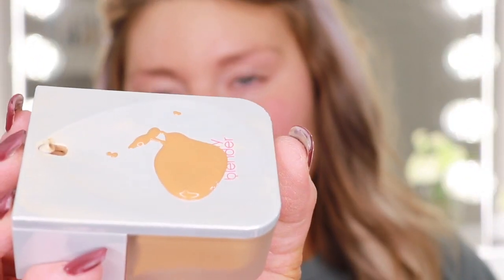All right guys, so I brought you in a little closer, turned down the lights a little bit. I'm gonna squirt some of this out, and it definitely is runny, and it's showing up lighter on camera, but you can see how runny it is. So I'm just going to start out with the brush. Oh my gosh. Okay, this is way too light. Oh, by the way, this is 323 warm. Oh my Lord.